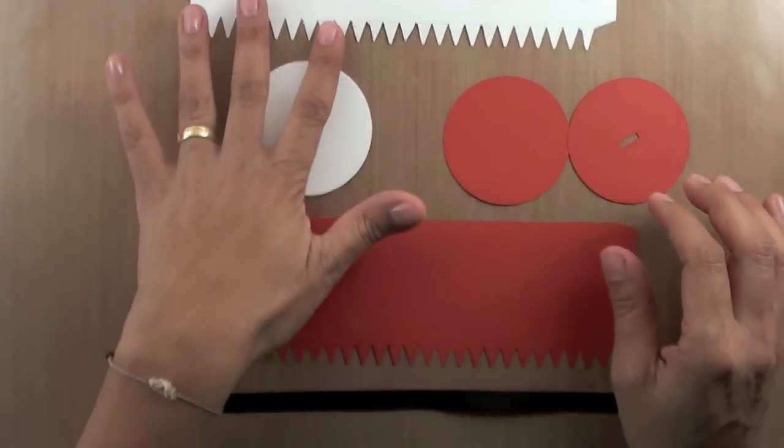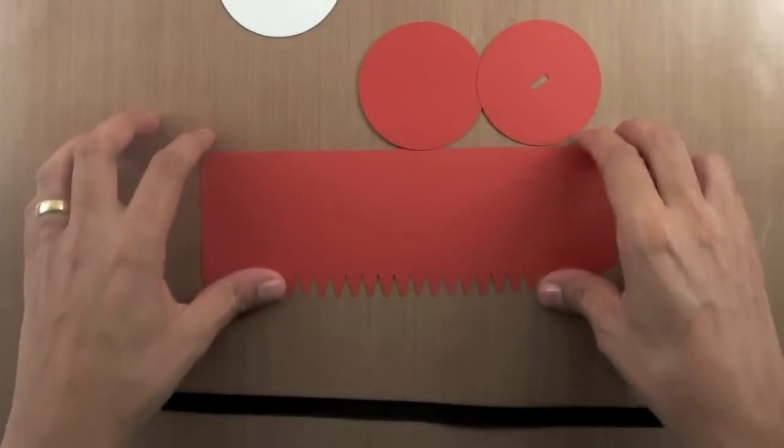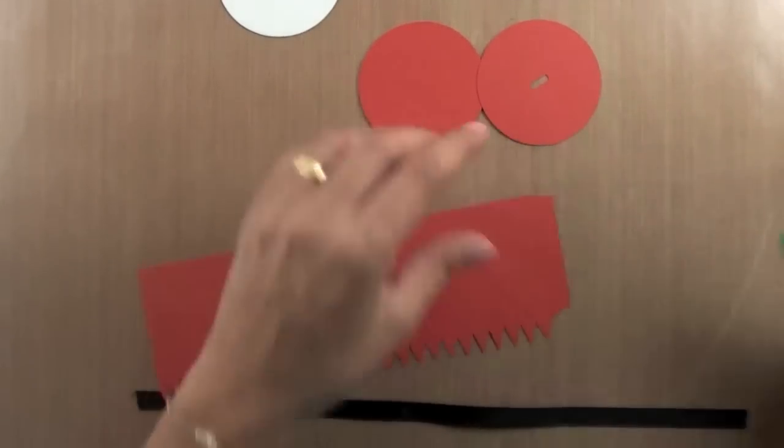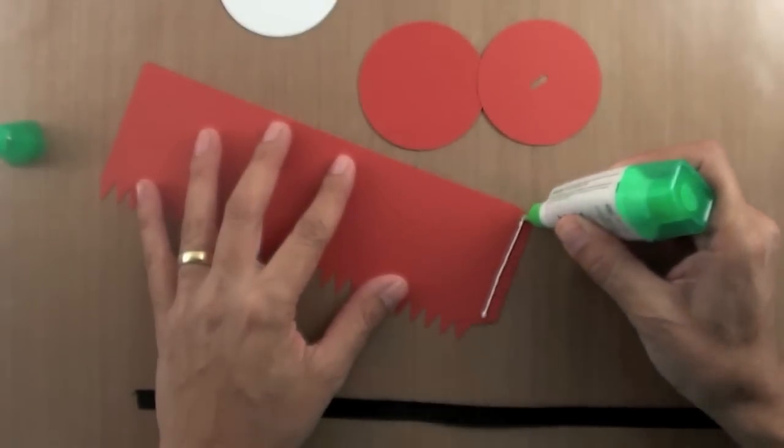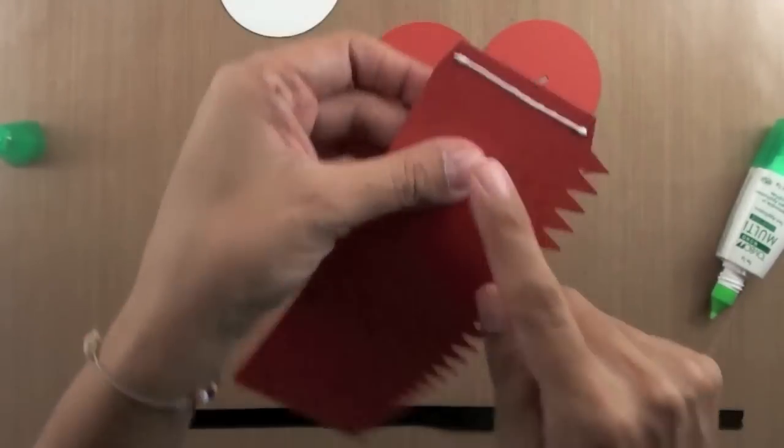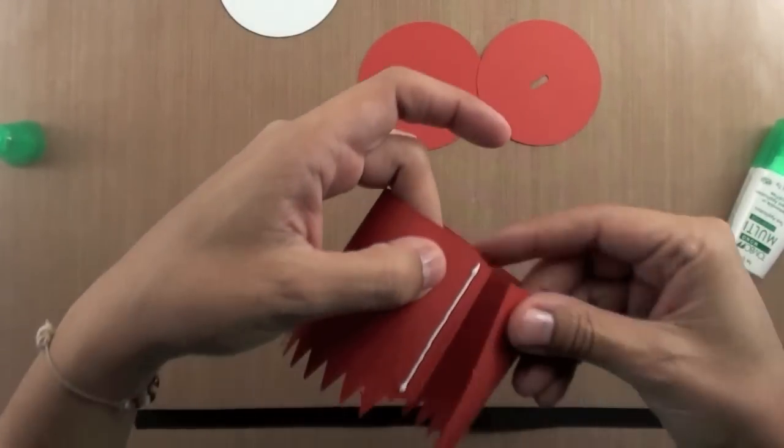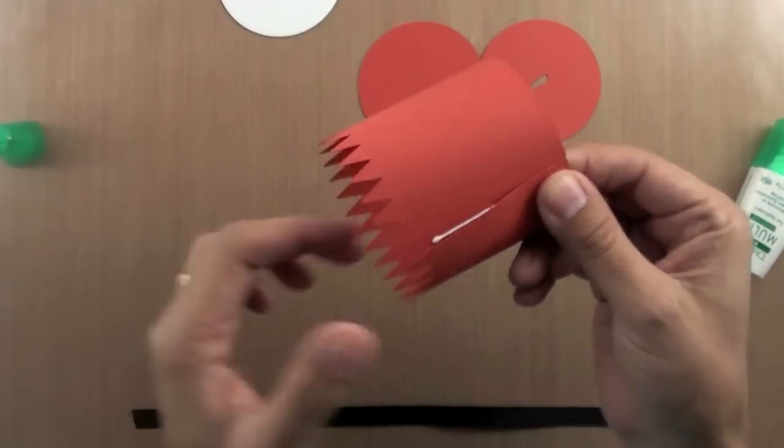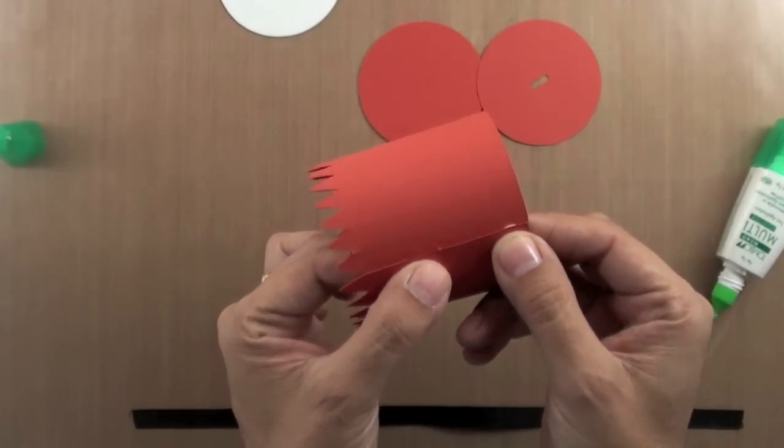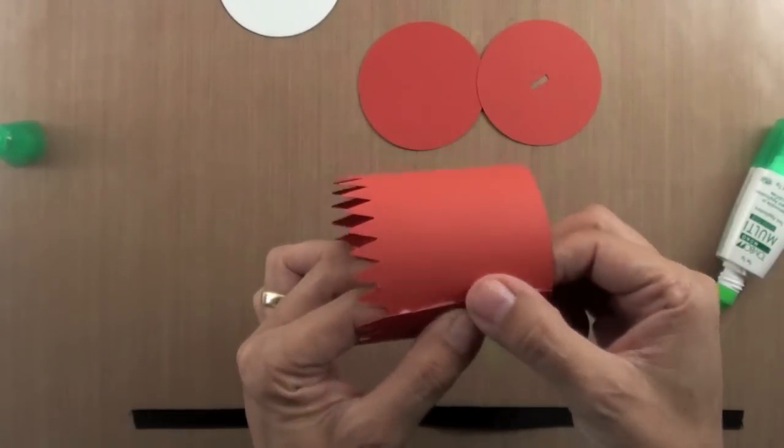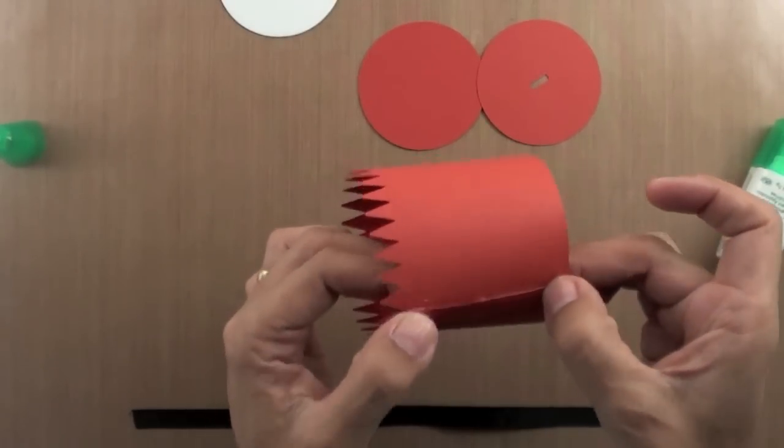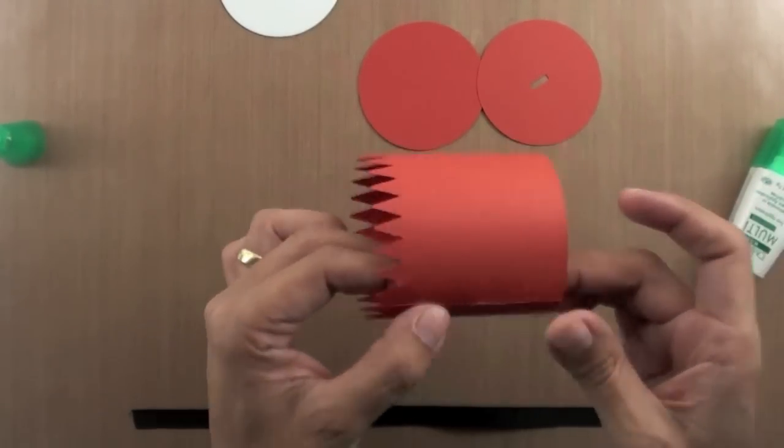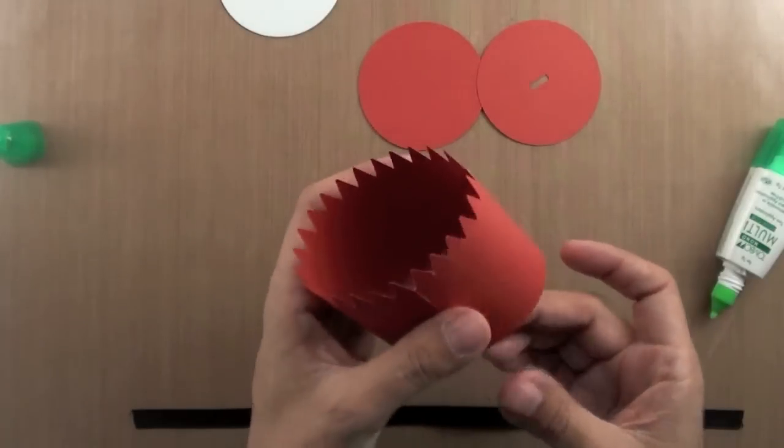So for the first step, I'm going to put together the base. It's really simple. All you need to do is add some glue to the tab on the side here, and you'll see a perforated edge there, or a line. So you just line up the opposite end with the perforations that you have there. Put the tab on the inside, and that's it. Let that dry a little bit.